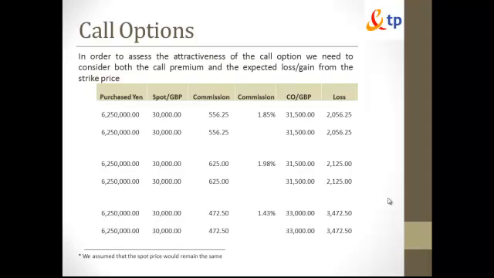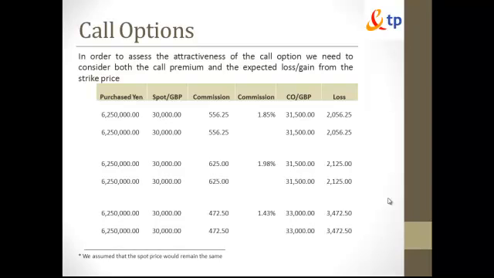So to do this, basically, we analyze the price of the three different call options, and how we do this is basically just by looking at how much Blades PLC would pay for commission, and how much they would pay at the settling date of the call option. And so in the table we have the first, the second, and the third option.